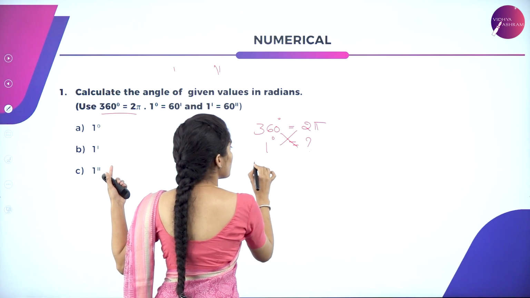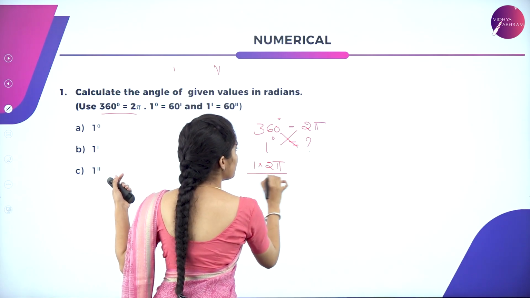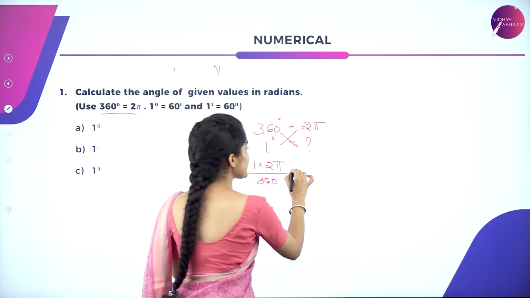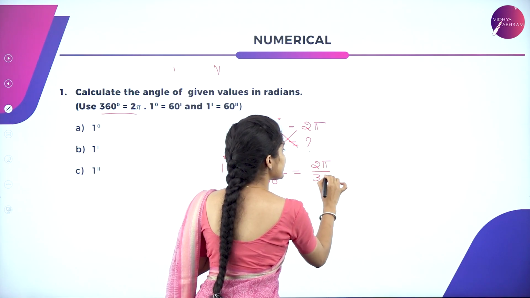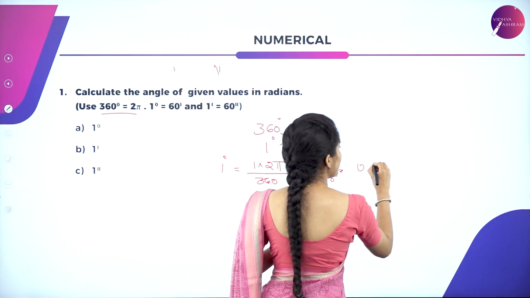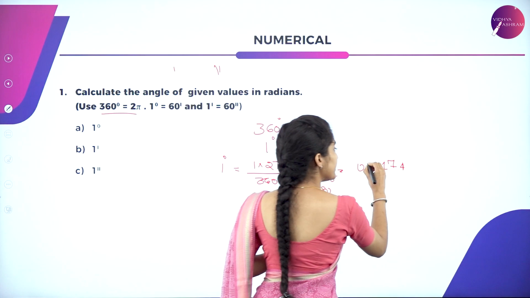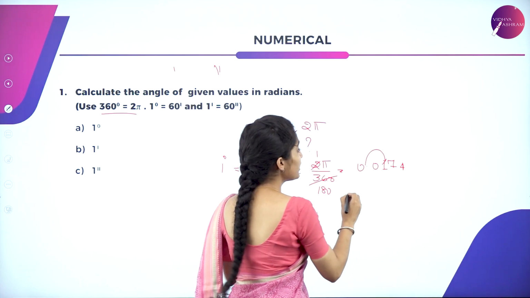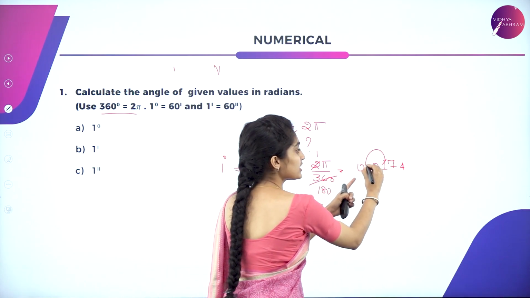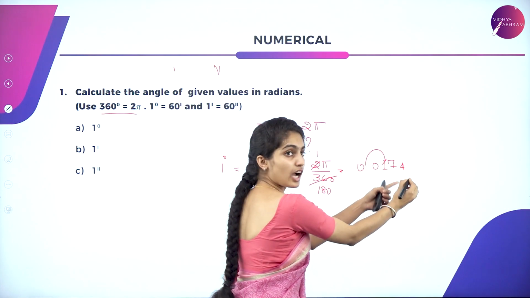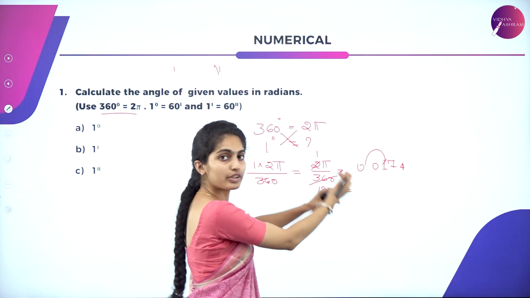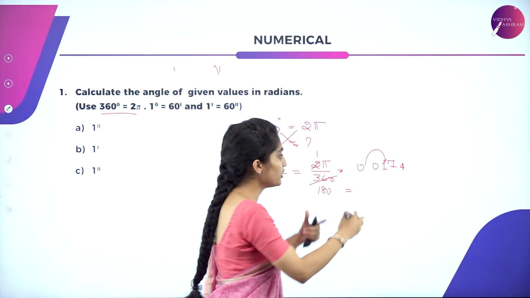So it becomes 1 into 2 pi divided by 360. 1 degree is equal to 1 into 2 pi divided by 360, which goes like 2 pi divided by 360. It becomes 180, and you have at last 0.0174, wherein this decimal place is being kept over here. You will study further. I'll teach you how to shift the places. So the decimal place is moving after 2 places. If it moves towards your right, it should be -2. If it is moving towards your left, it will be positive, of any number, how many times you're moving.